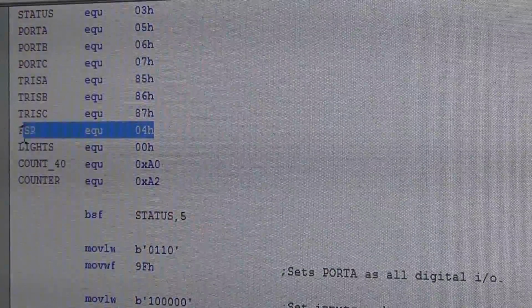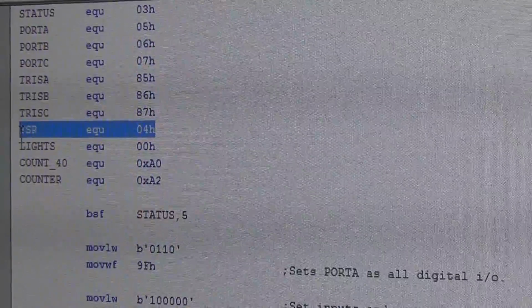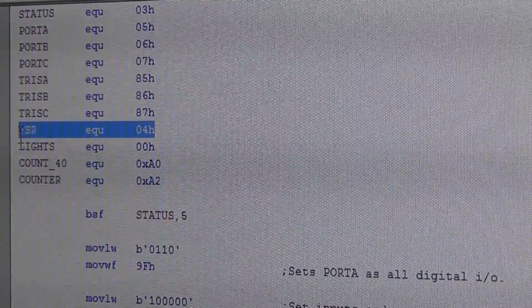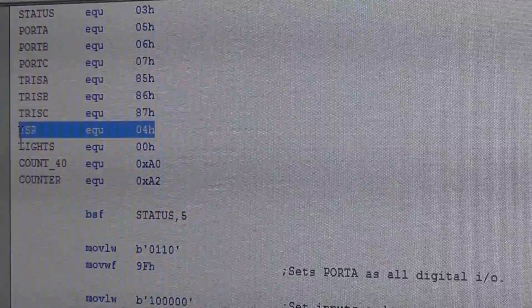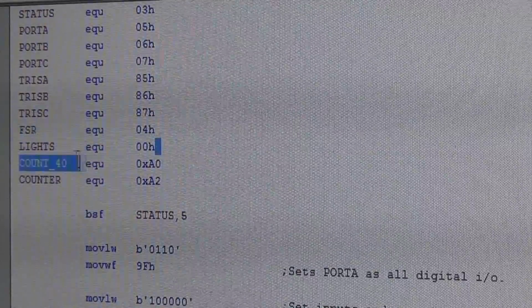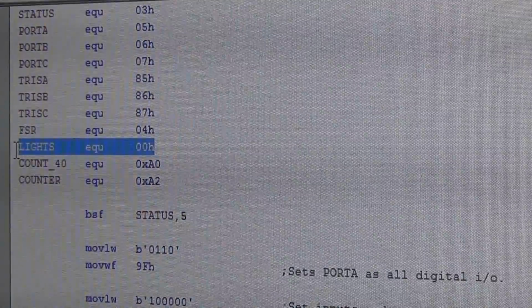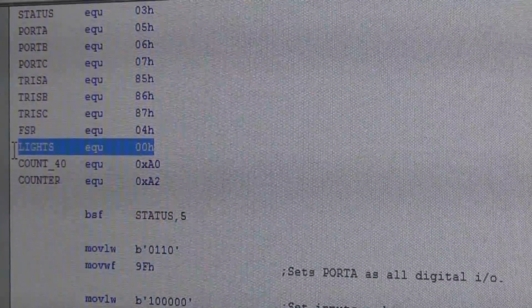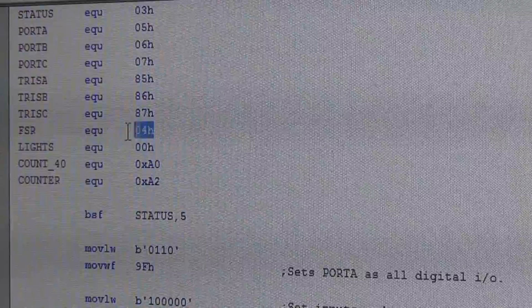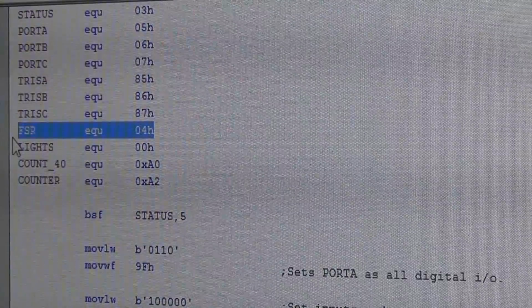So let's say you put 20H in the file select register. That's a hexadecimal number, 20 hexadecimal. Any byte that you assign to address 00 hexadecimal will be assigned to the register 20H.